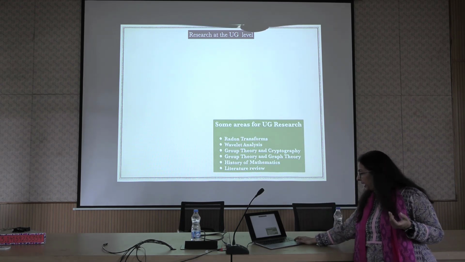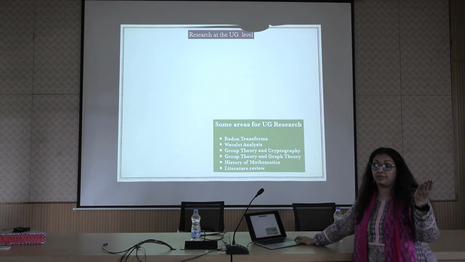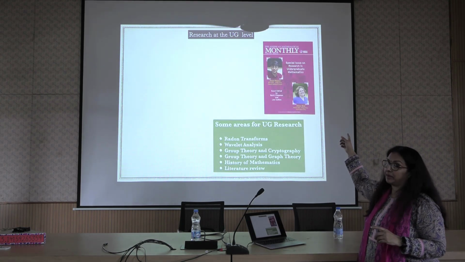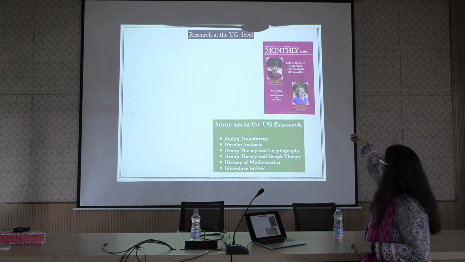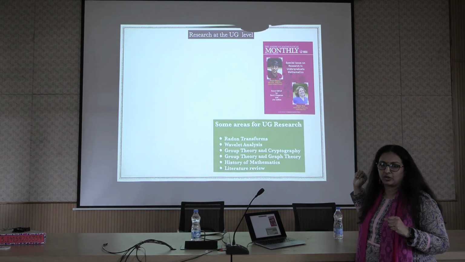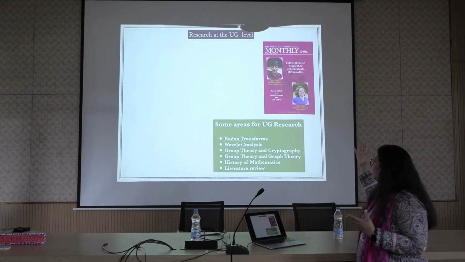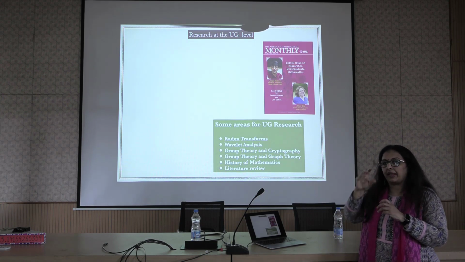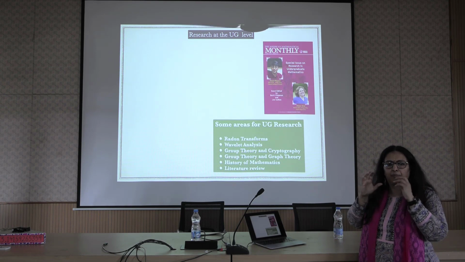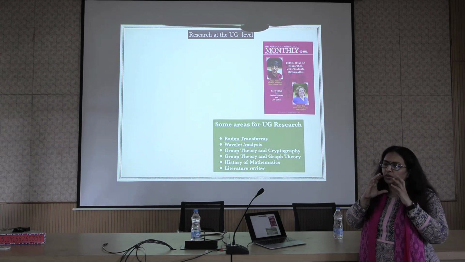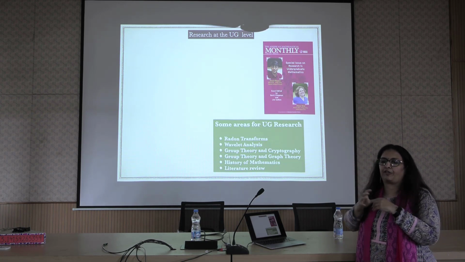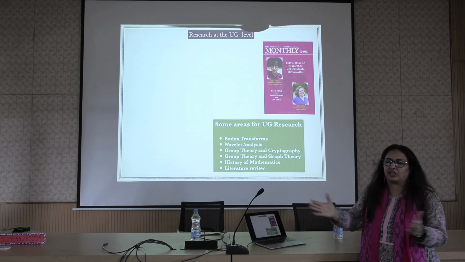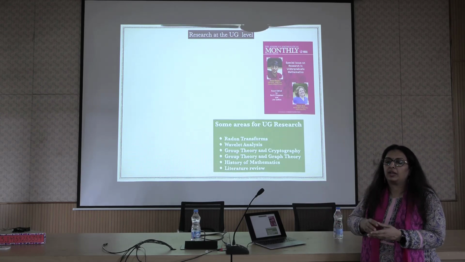Otherwise, you can pick up papers from journals which are accessible to undergrads. For example, the American Math Monthly. I was looking for a picture to quote, and look what I found: a special issue on undergraduate research. These are research articles, right? But there would be research articles where you can still follow the maths or work out the maths, so you could pick up papers like that and get the students to do what is called a literature review, but at a smaller level.